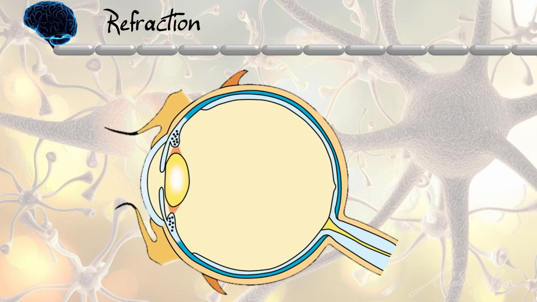Let us take a look at what happens during refraction of light. We have light coming in. The cornea will refract the most light. Then the aqueous chamber will refract the light again. Refracting of light means the bending of light, if you do not know. Then when it reaches the lens, it will refract again. Finally, it will be focused on the back of the eyes, which we call the retina.